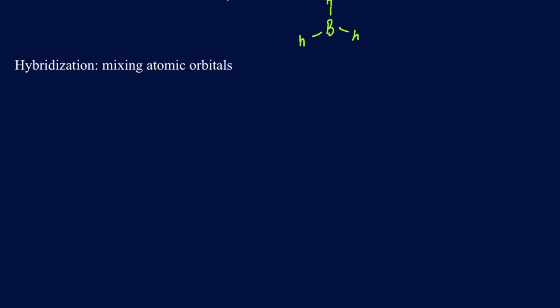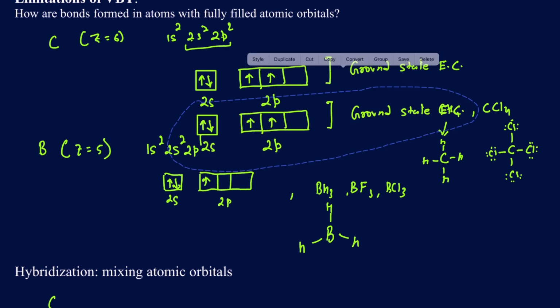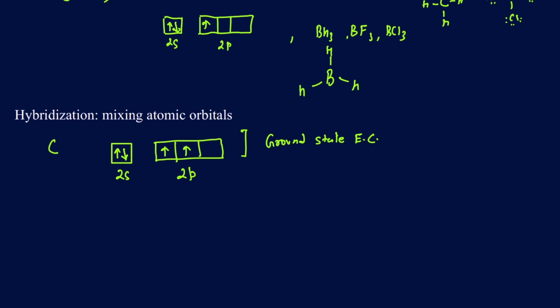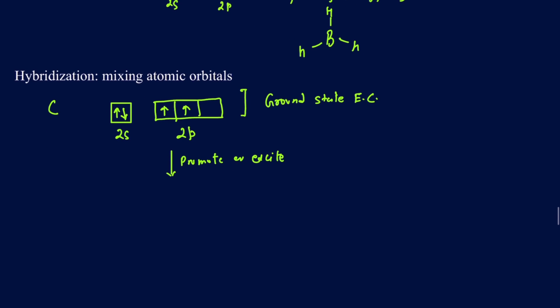So I have, let's say, carbon, which I talked about. I'm just going to go ahead and copy this. The ground state electronic configuration for carbon is 2s2 and 2p2, so I have two electrons in the 2s and two electrons in the 2p. That leaves this orbital right there empty. So what happens is that there is going to be some sort of promotion of the electron. I'm going to promote, and some books may also say excite, the electron. So that would be an excited state electronic configuration.